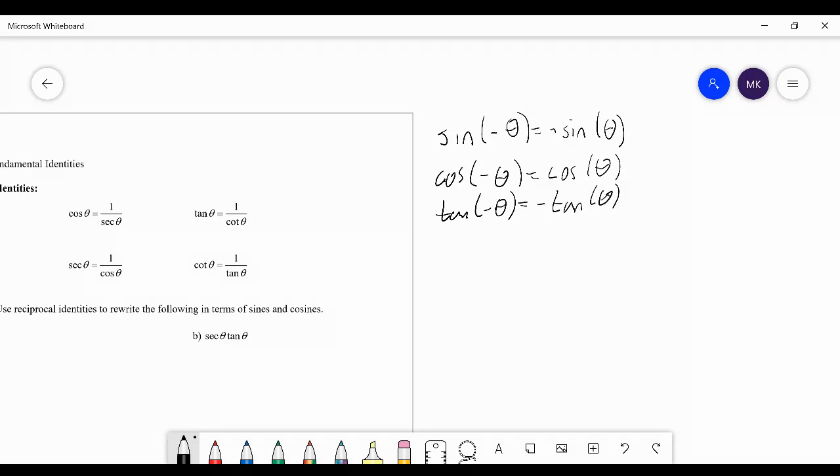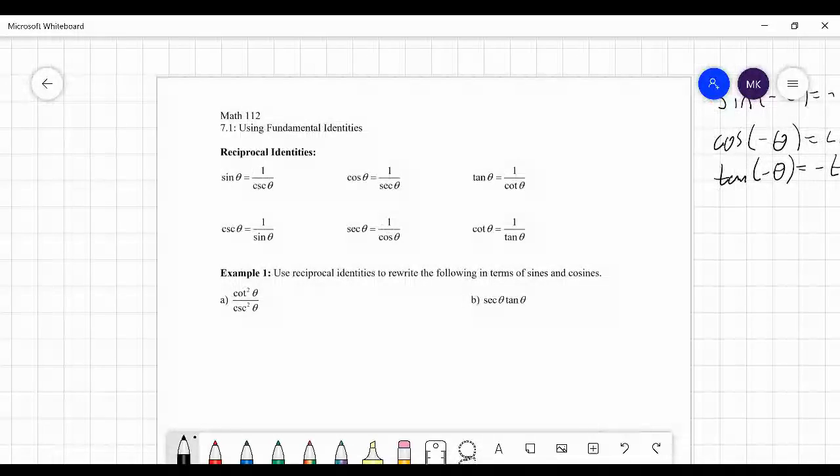And then we can apply these also to our cosecant, secant, and cotangent functions. They apply similarly to their related functions. So cosecant is related to sine, so cosecant of negative theta would be negative cosecant of theta. Secant of negative theta is related to cosine, so secant of negative theta is secant of theta. And cotangent of negative theta is negative cotangent of theta. So those are some ideas that can help us out if we ever have negative angles, how to deal with them. Just keep that in the back of your head.